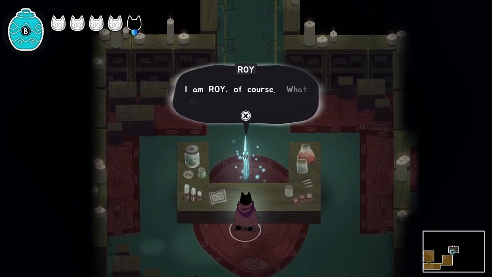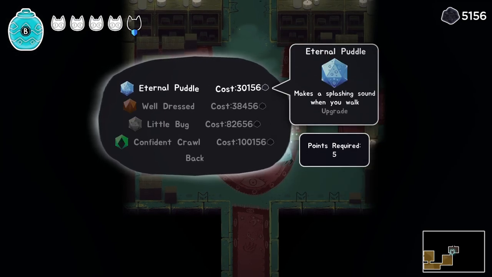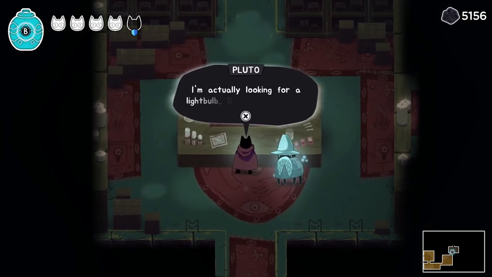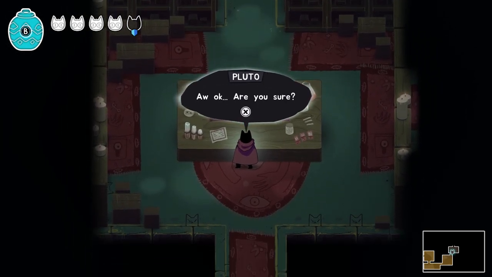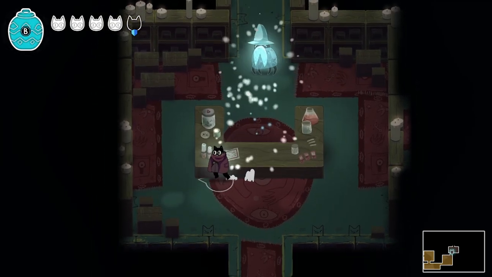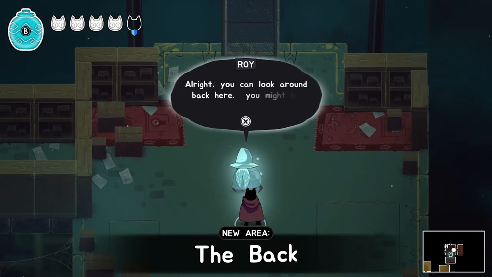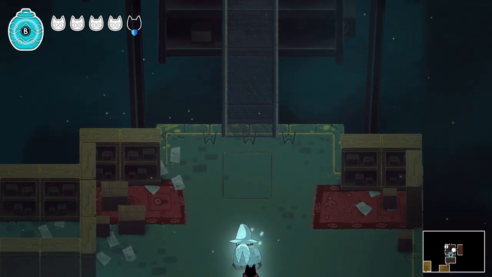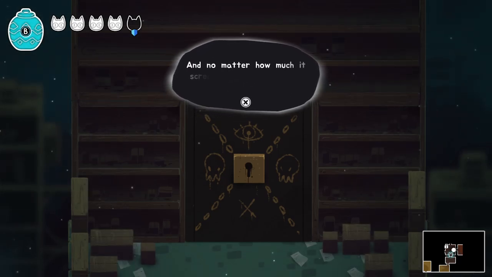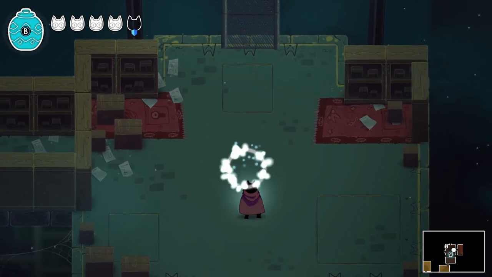Roy, oh, hello valued customer. I am Roy, of course. What can I get for you today? Oh, that is expensive? I'm actually looking for a light bulb. Do you have any? I'm afraid not. Oh, okay, are you sure? Are there any in the back? Oh, the back? Well, actually, yes. Follow me. The back. All right, you can look around the back here. You might be able to find something. Whatever you do, do not open up this door. Behind it lies a vicious beast, and no matter how much it screams and begs, do not let it out. Other than that, knock yourself out.